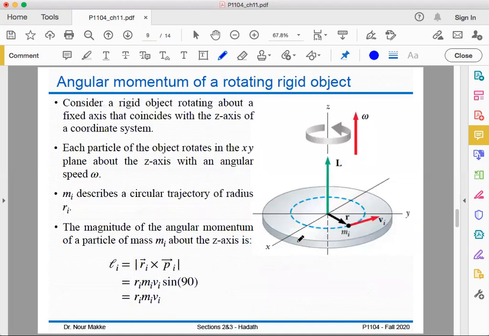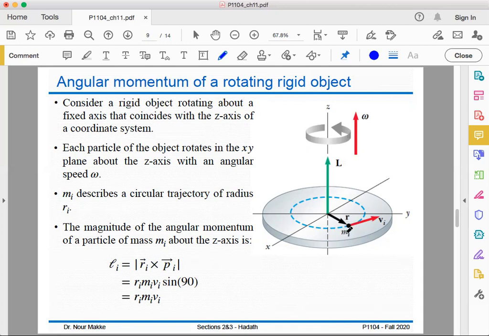Now let's consider the case of a rigid body and let's see how we can write down the angular momentum of a rotating rigid body. Let's take this rigid body, it's kind of a disc, or you can think about it in any shape. Let's take it this way. And let's consider one of the particles which constitute the system. This system, which is a disc in this case, as you see, is composed of a given n number of particles, and so we can divide this object into elements, into mass elements.